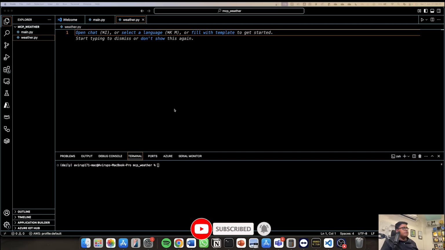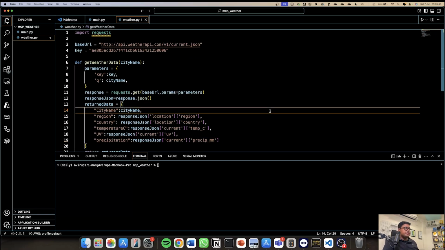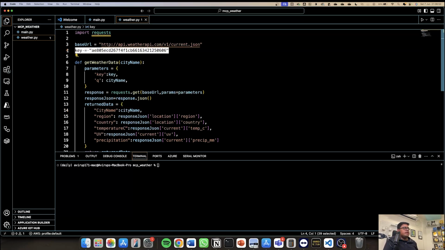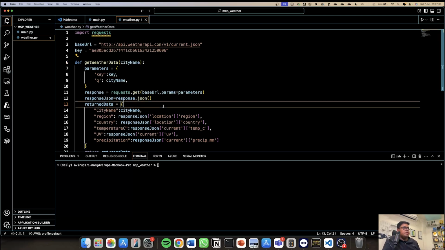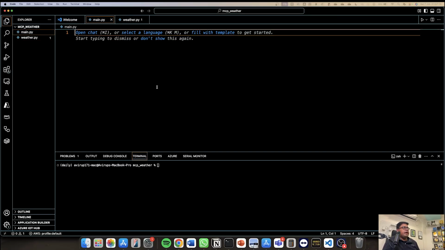It's very simple. It's already written before, and there's already a video regarding this. What it does, it just has a base URL. You have the API key. You can get the API key from weatherapi.com. You pass a city name as a parameter. It can be an address as well, like city name, comma, state name, comma, country, or followed by a pin code. Then you get a response, which I'm passing as a JSON and sending it back to the calling function. So I'm just gonna go to main.py and then start to write the actual MCP server.